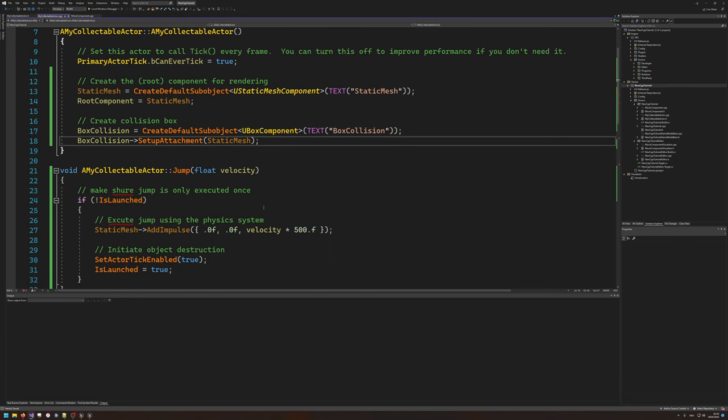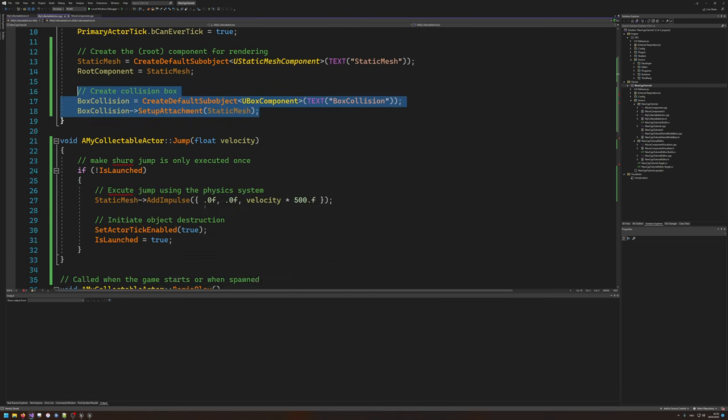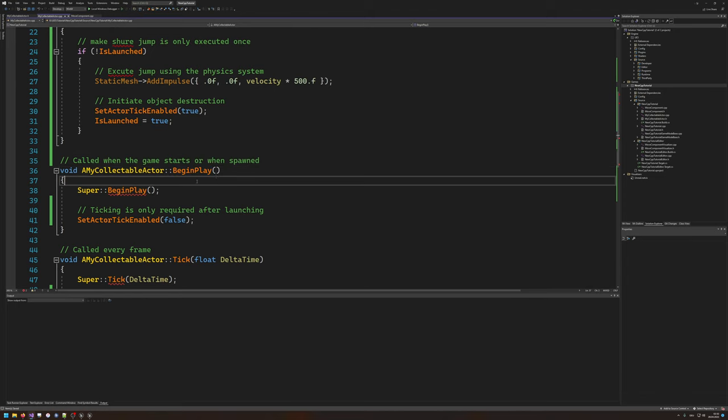Now what we need to do is attach ourselves to an event. And it's really important that you don't do this in the constructor, because the box collision has delegates declared as well, like the delegate that we created in the last video. If you attach to these delegates in the constructor, it's going to do this for the default or first instance of that actor, so it's not going to work properly. You need to make sure that events are properly initialized and set up at the begin play event. You could do this earlier on, but for simplification we're doing this all in begin play.